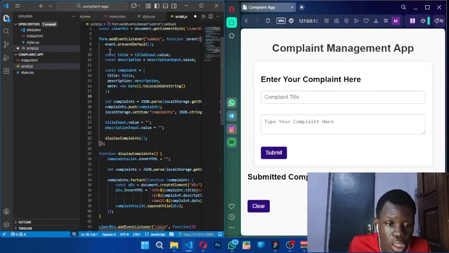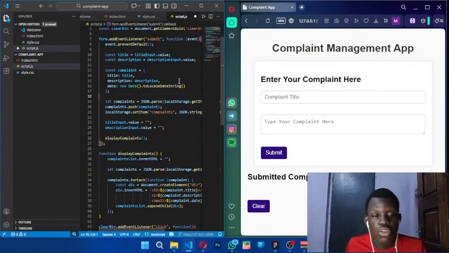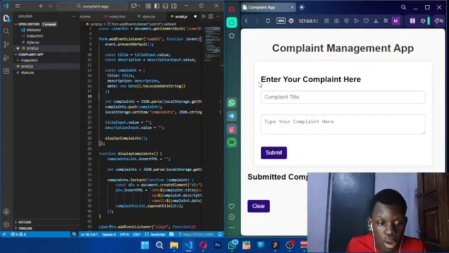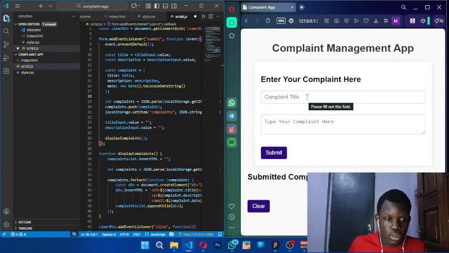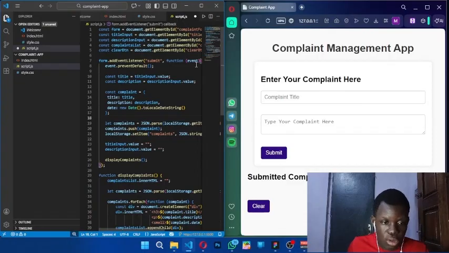Now this is a function, I mean a variable, right, which stores the value inputted in this. So the first variable, the title variable, stores the complaint title, right. So the value inside title input, which I've already declared over here.